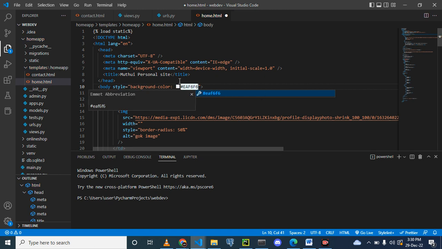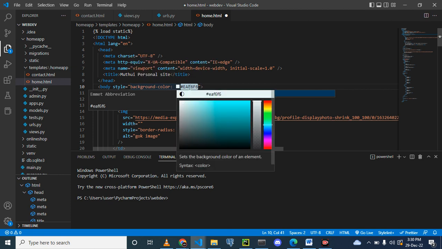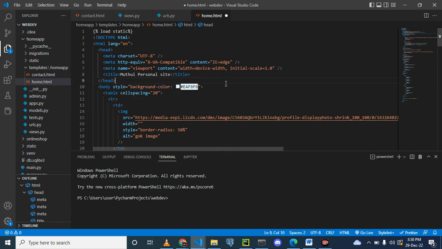And because of the power of VS Code, you can see it is giving you so many varieties you can choose from. That one will also be given in the description of this video below, for you to learn more about these codes.